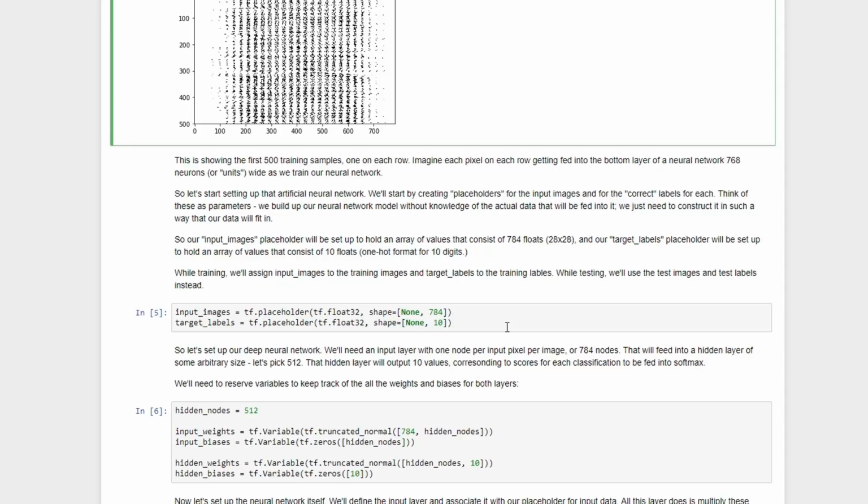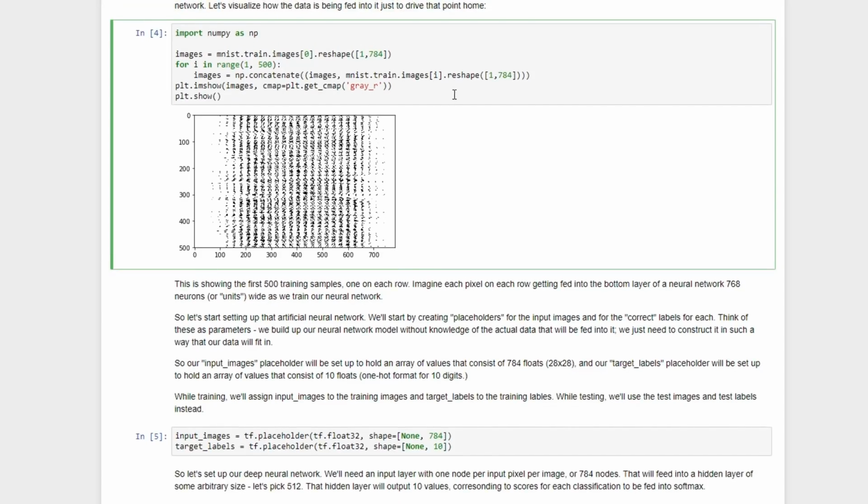Later on, when we're testing the performance of this neural network, our input images will be assigned to the images in our test dataset. The target labels will be assigned to the known labels of those testing dataset images, and then we can measure how well our neural network predicted the correct label versus that target label set. And if you were going to actually use this in the real world, you wouldn't be using the target labels at all. You would just assign the input images to the images that you want to classify and look at the output in target labels and see what you came up with.